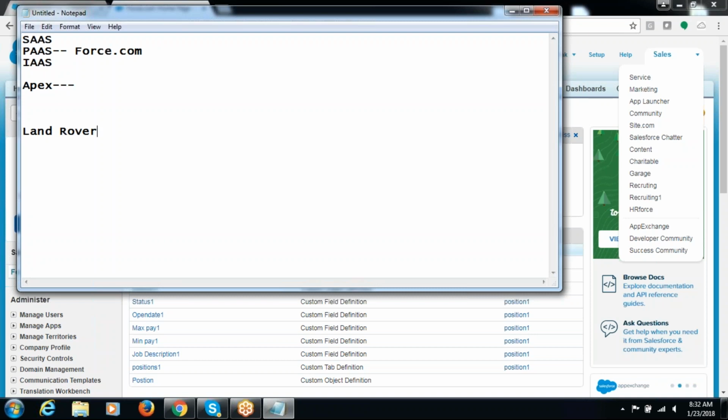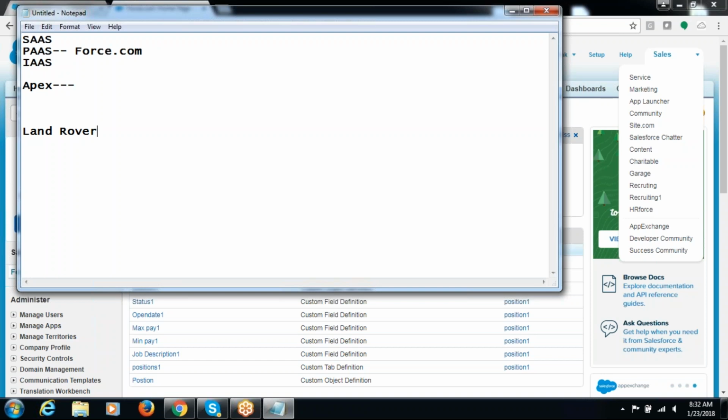The company was put up maybe 50 years back, but Salesforce is a new technology, so they have heard about Salesforce. Previously, suppose they were getting their data into some Excel file or some other CRM, but now they have heard about Salesforce.com, which is the best CRM. So they have come to you. You are working in, suppose, IBM. Okay, you are the Salesforce consultant working in IBM.